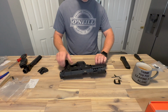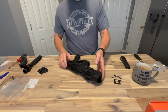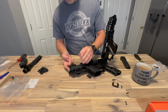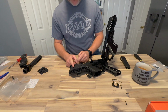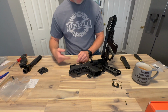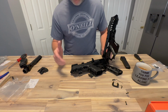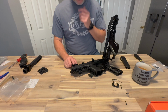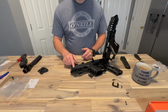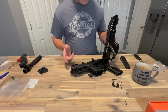So one last thing I'll talk about is just some stuff I've seen on a couple of reviews. And that is this section right up here. Because your barrel sits back in here, and if you have a smaller one, it's gonna sit even further back. The inside of this chamber is going to get black. There is just no two ways about it. So just be prepared for that. You just need to clean it periodically. It's also going to make the front of your Glock black because all that blast is going to stay around there. So your receiver and your slide are going to just get covered in black. So just be aware of that.